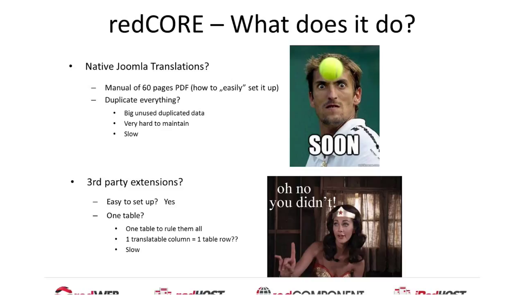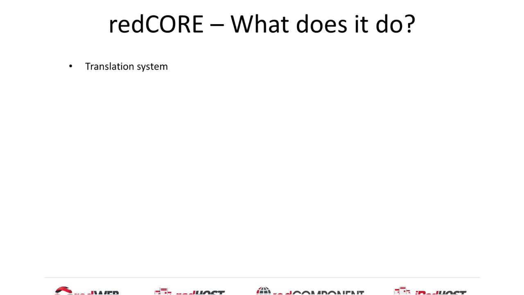And what we really needed, what we concluded we wanted, is to make something that will be easy to set up. So we created our own translating system, where we could translate everything, and we made it look as similar to Falang and Joomfish as possible, because people are used to translating through those extensions. So we created an interface that is similar to that, and I'll show you in a demo how it looks. But what we did is add a set of tables for every table.